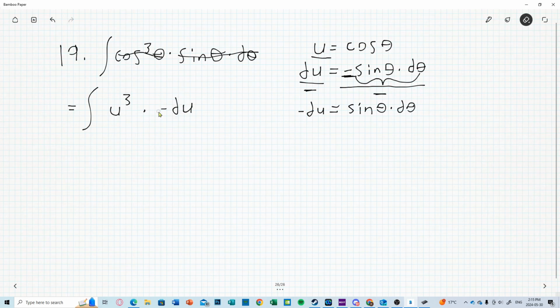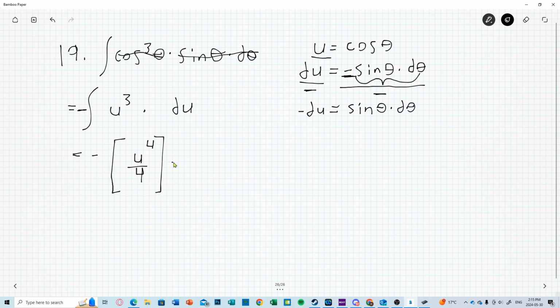But since negative is just a constant because it's -1, you could just put that out front. So you have the integral of u cubed multiplied by du to worry about, and then we'll put in the negative after. So now, the integral of u cubed is nice and easy. We're going to put the negative out front, just like always, and we're going to make it u to the 4 divided by 4. And then the du goes away because it's not needed anymore.